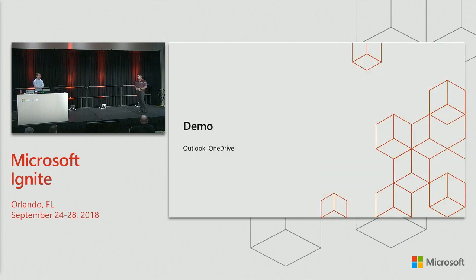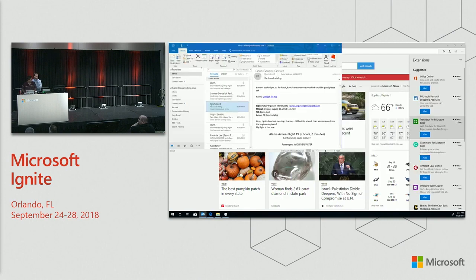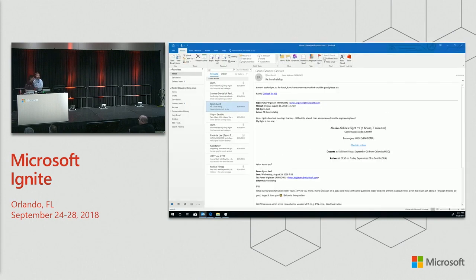Let's do a quick demo around this. The first thing I want to show you here is how Outlook is running in this. So here is Outlook. And the first thing you'll notice is that there is a search bar, and it doesn't say Windows Desktop Search is not enabled. Right? So you can actually do a local search and make sure it is working.